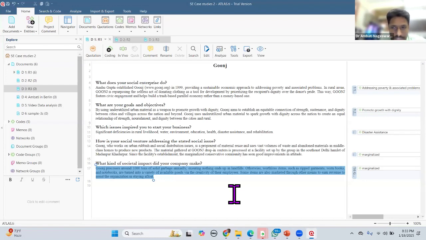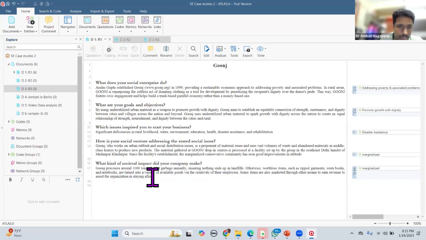For that, I'm thinking that the new code is going to be donating clothes. For this entire paragraph, I'm just going to give the code as donating clothes. Please select the entire text that you want to give the code. Select it. Drag and drop it here.